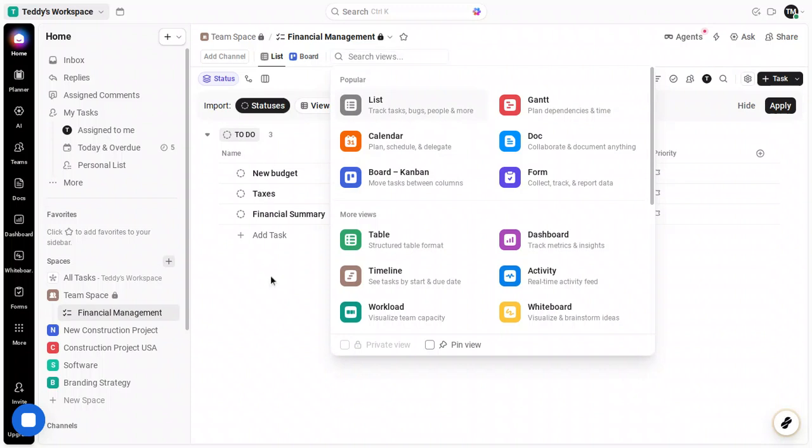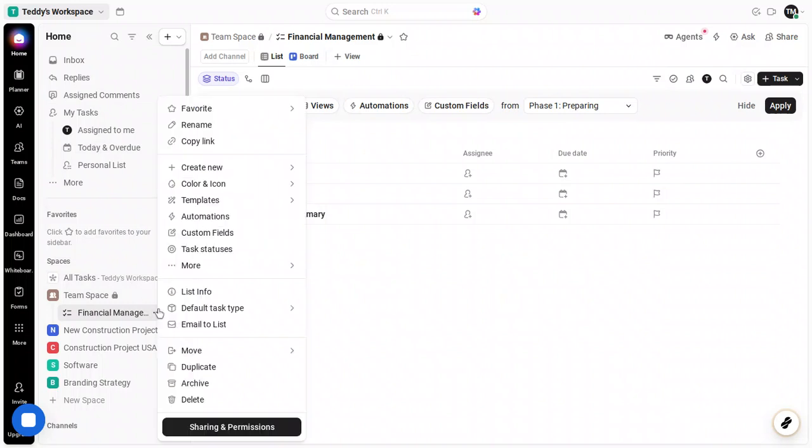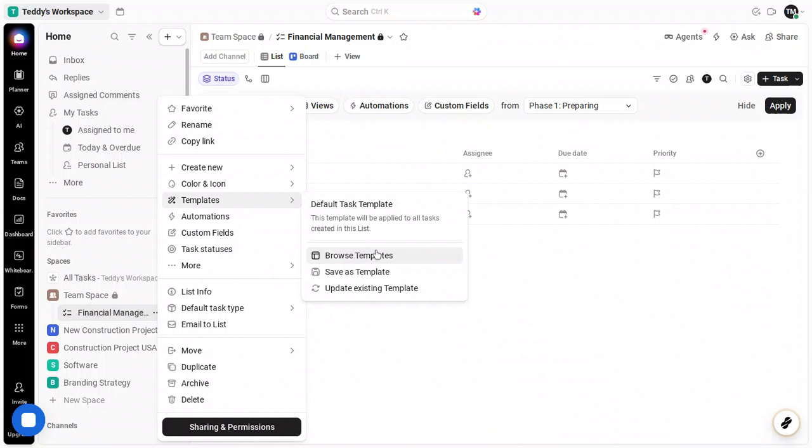Once you're in, you'll land on the home screen or your most recent area. And from there, we're going to move into the part of your workspace where your tasks live. Navigate to your lists, specifically the list where you want to manage time tracking. In ClickUp, a list is a collection of tasks grouped under a space and sometimes a folder. Think of a list like a project or a theme, something like a finance list, a design list, or a client delivery list. The exact naming doesn't matter for what we're doing today. What matters is that you choose the list where you want your time tracking structure to be available.